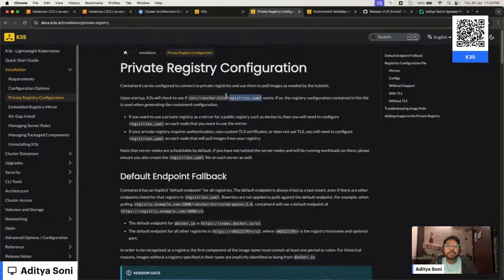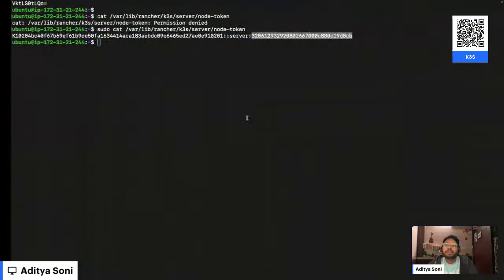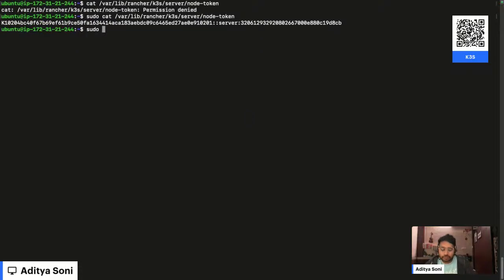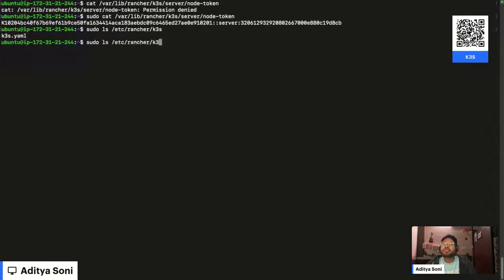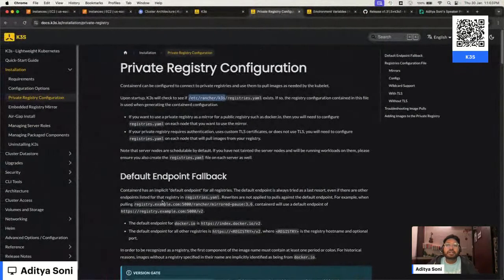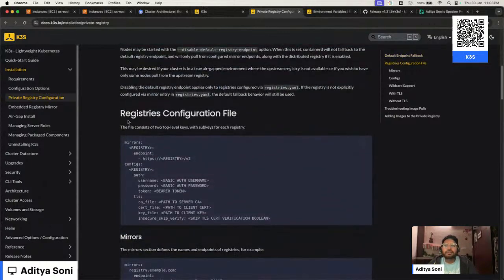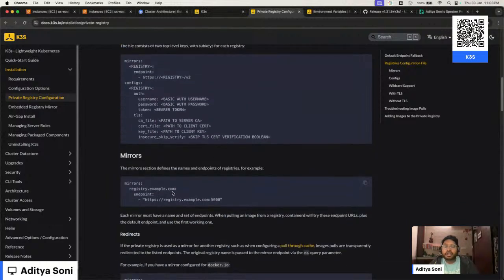You have to just go to this K3s registry.yaml. We have got a lot of files here, and on these files you can change the stuff for you. If I do sudo ls on this particular folder, currently there's only one YAML, that is the k3s.yaml. But wait a minute, there should be more. If you see, there's k3s and we have node. This particular YAML has all of the info for the registries YAML. If you don't have this, you can create one according to your need. Whatever private registry information you have, you can put it there and then use it.